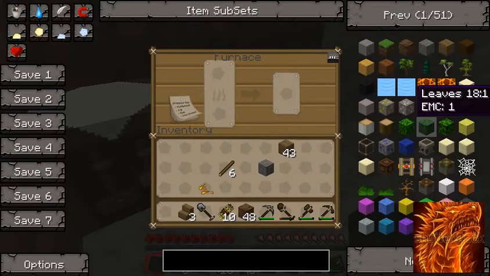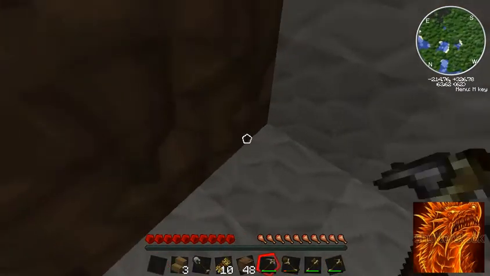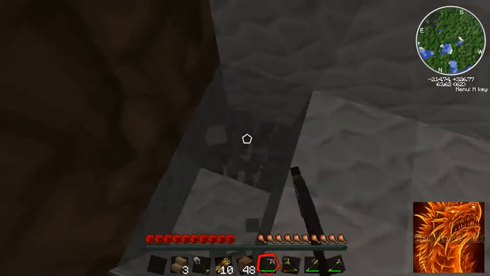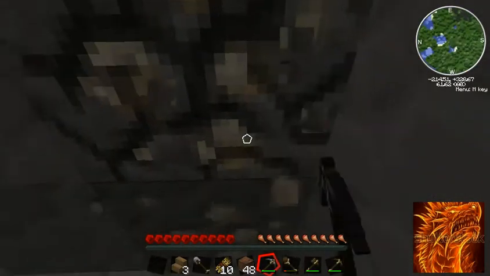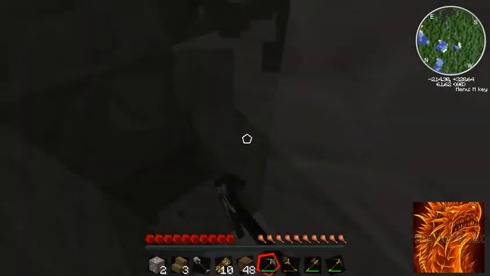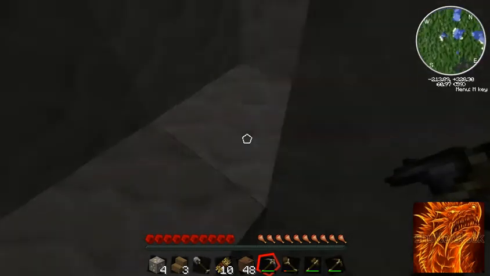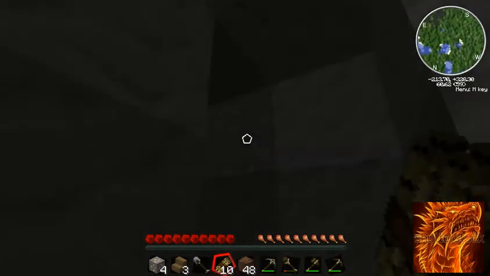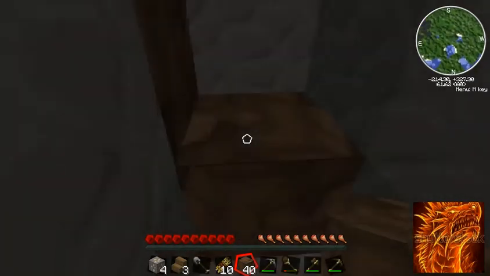Right, so we want to get to mine. Let's mine down this way. Is that iron? It'd be funny if that's iron. It's iron already. More iron. Come on. Nice.